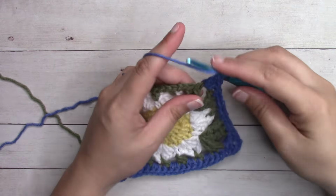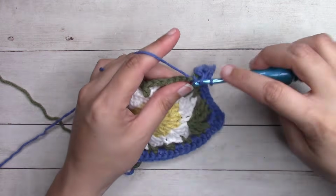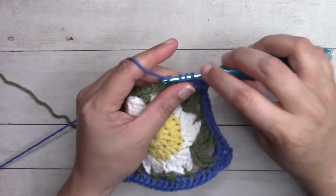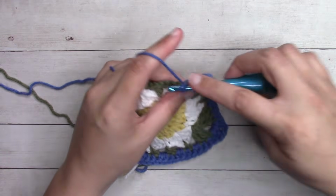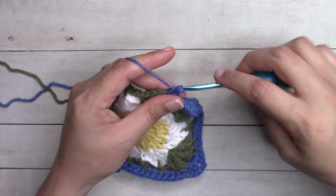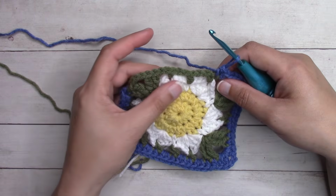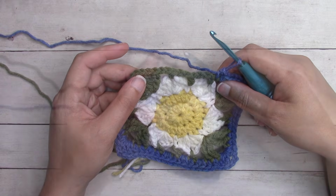Then we're going to half double crochet into each of the next 2 treble crochets, 2 half double crochets into the next chain space, half double crochet into the next single crochet, and we'll continue to half double crochet all the way up, ending with these 2 treble crochets at the next corner.